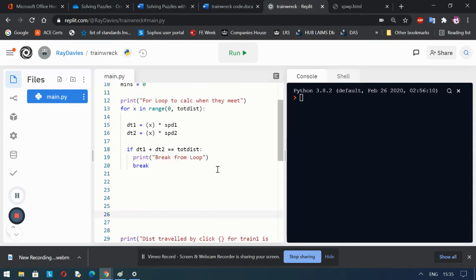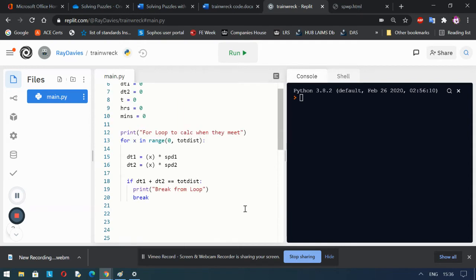If they have, we know that they must have met each other. We've got a print statement in there so we can debug and see how the program is progressing, and a break from the loop, because once we've determined that the two trains have met each other, we don't have to do any more calculations. So we can break out of the loop at that point.